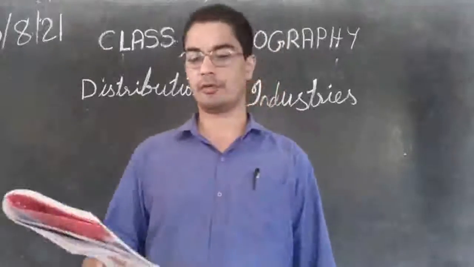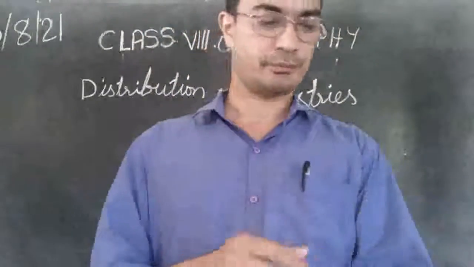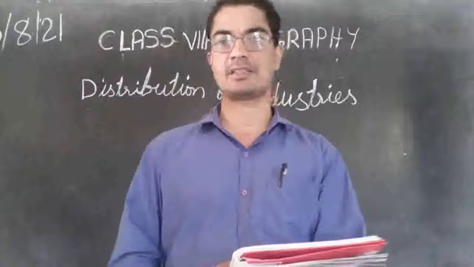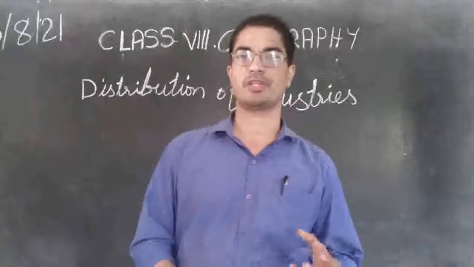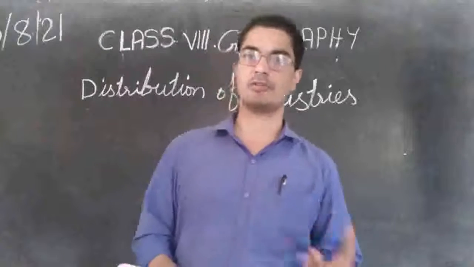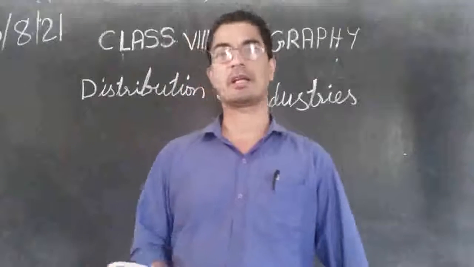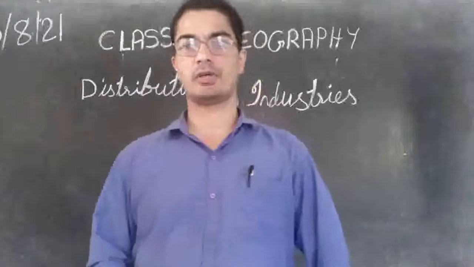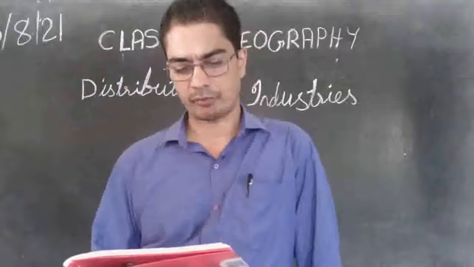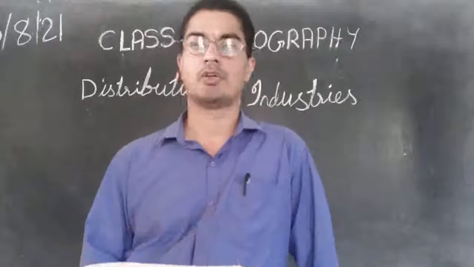Now let's see a few glossaries that are given here in this column. Emerging industries are also known as sunrise industries. We said the information and technology industry is an emerging industry. So another name for such emerging industries is sunrise industries. We can underline it: what is another name for emerging industry? It is sunrise industries.